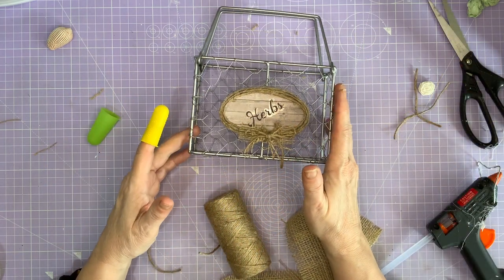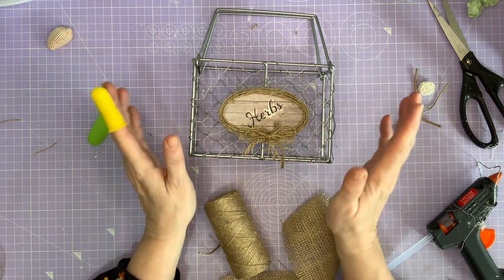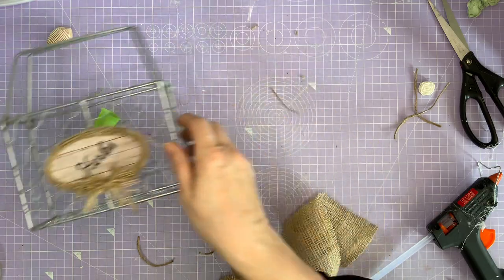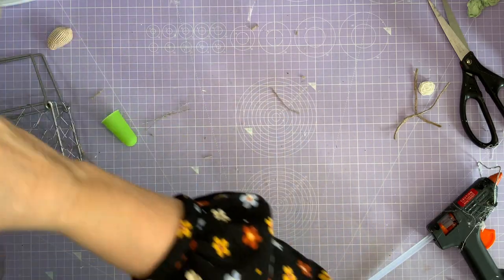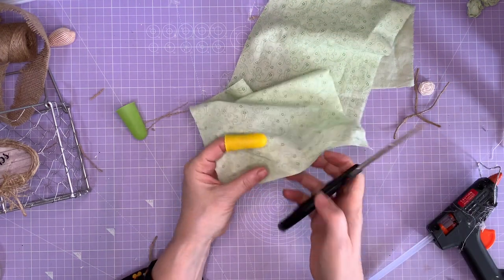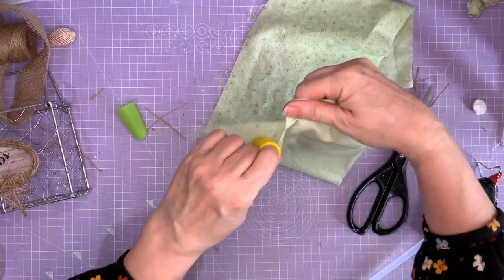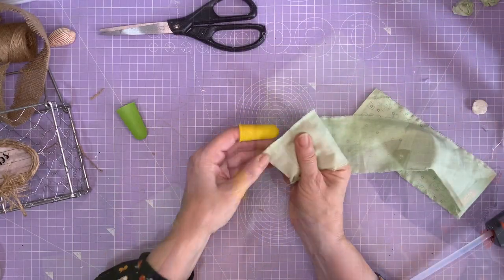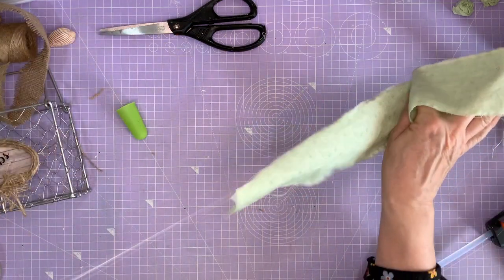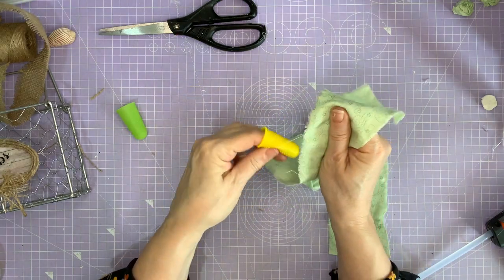Now, the next thing I want to do is to add some fabric roses. Now, I've been trying to learn roses. It's fiddly. And I'm not good with fiddly things, but I'll show you how I make them. But this isn't probably the ideal way to make them. So I just get myself a piece of fabric, cut it really roughly 2 to 3 inches, tear it. Now you do have the option to fray these edges, and I do like a little bit of fraying on the edges. So it takes a bit of time. It's not too difficult, but it is a little bit time consuming.